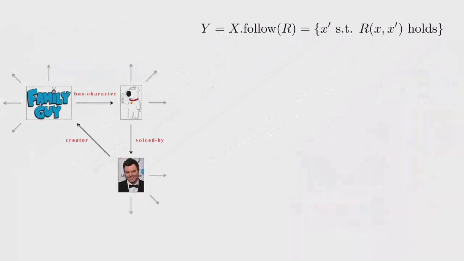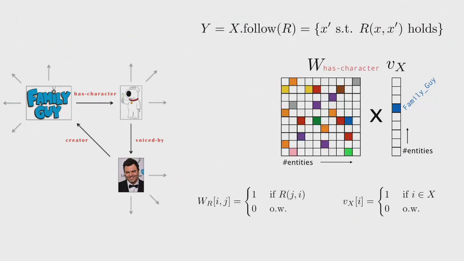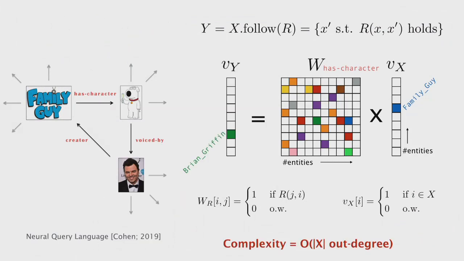So how can we go about implementing this operation? For a moment, let's imagine that we just have a symbolic knowledge base or a knowledge graph. There is a very simple way we can implement this against a graph like this. We can represent our starting set of entities X as a sparse vector whose non-zero elements correspond to the members of the set. The size of this sparse vector will be the total number of entities in our knowledge graph. Similarly, we can represent the relation R as a sparse adjacency matrix, whose size will be the number of entities by the number of entities, and whose ij-th element will be 1 if the relation R holds between entity i and entity j. If we represent our relation and set of entities X in this manner, then the relation following operation is a simple sparse matrix times sparse vector product, which can be implemented very efficiently in time independent of the actual number of entities in our knowledge graph.